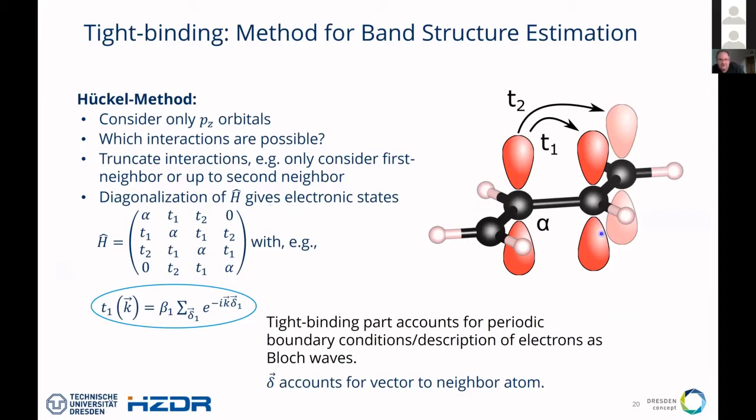So that means we have a carbon network, and we say, okay, we have a parameter that gives us the interaction of this carbon atom with that carbon atom. We will completely neglect the sigma framework here. And if we would like to have second neighbor interactions, we would take this T2 parameter here. And all this we can then put into a matrix, and we can actually look into that.